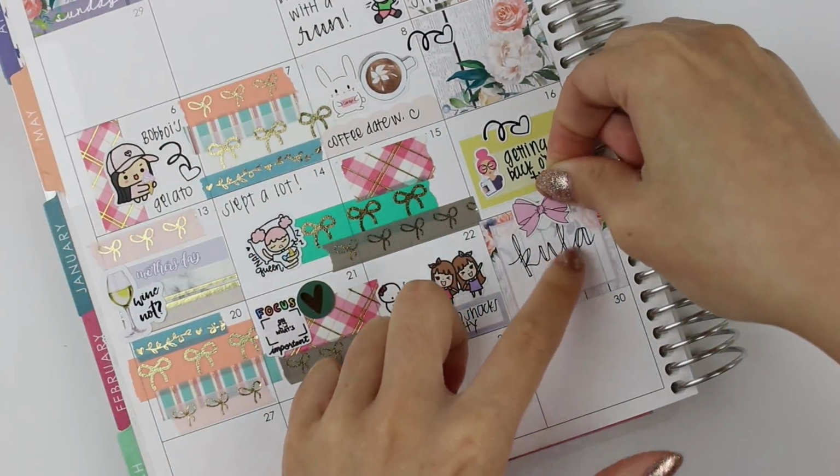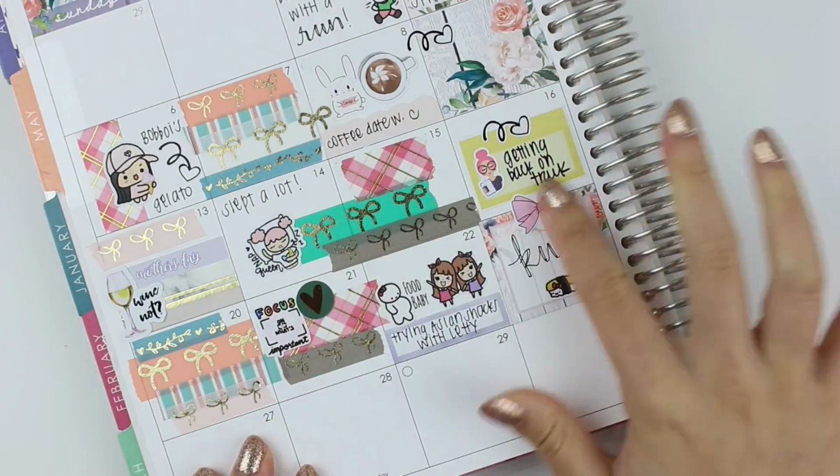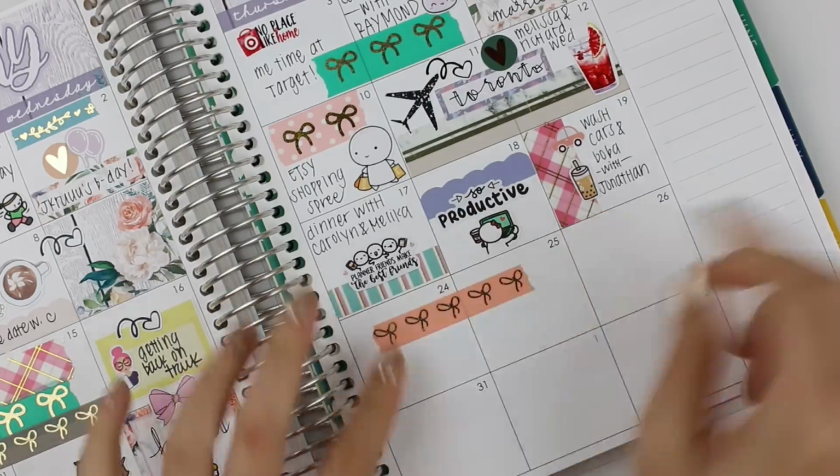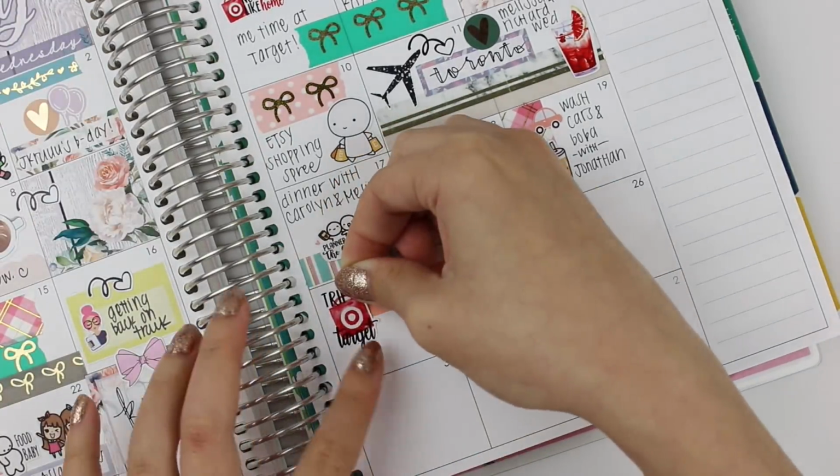On the 23rd, we went to Kula, which is a revolving sushi bar restaurant, and I love going there because it's not that expensive and it's really fun and delicious as well. I used a full box to mark that with a bow from Scribble Prints Co. and a sushi sticker from Once More with Love.